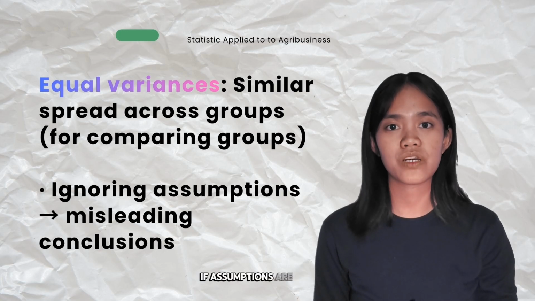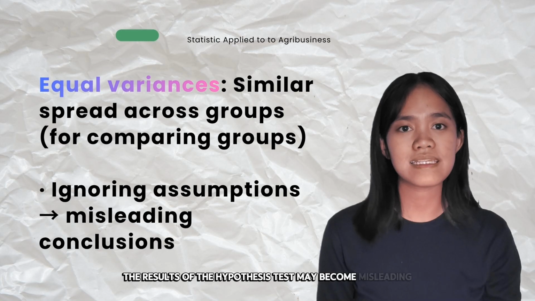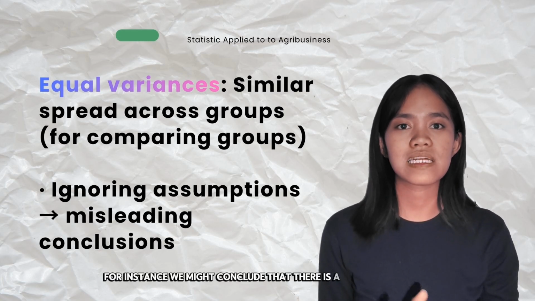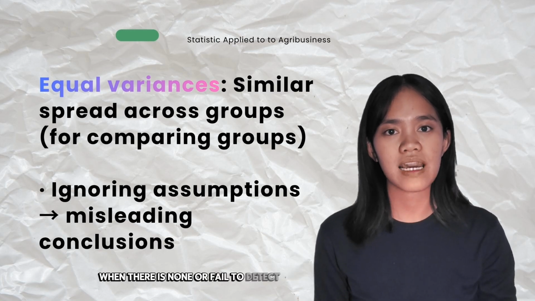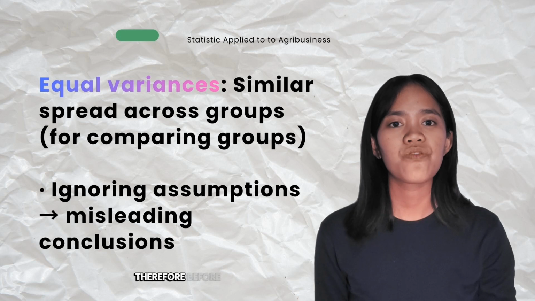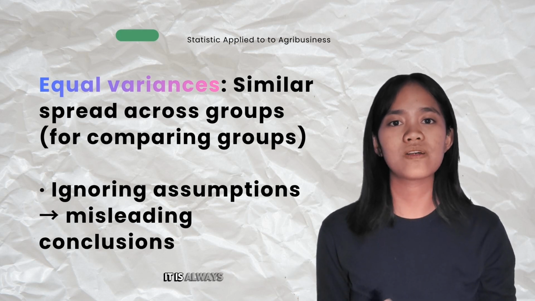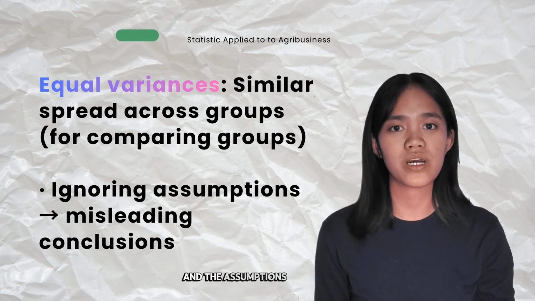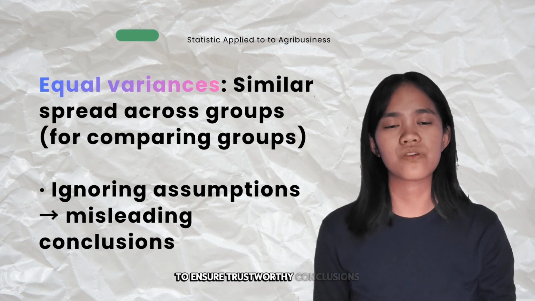If assumptions are ignored, the results of the hypothesis test may become misleading. For instance, we might conclude that there is a significant effect when there is none, or fail to detect an effect that actually exists. Therefore, before conducting any hypothesis test, it is always important to verify whether the assumptions are satisfied to ensure trustworthy conclusions.